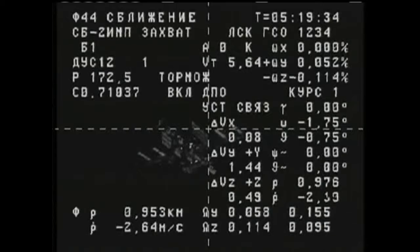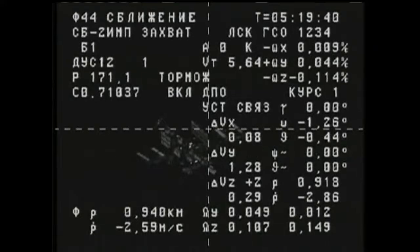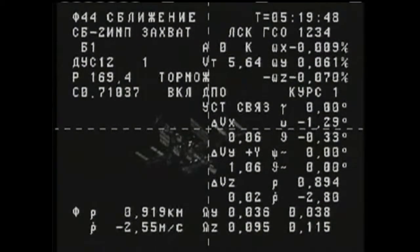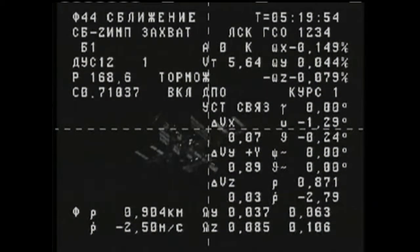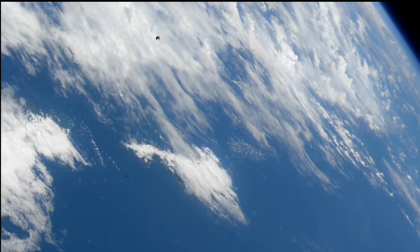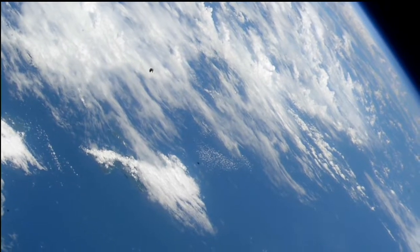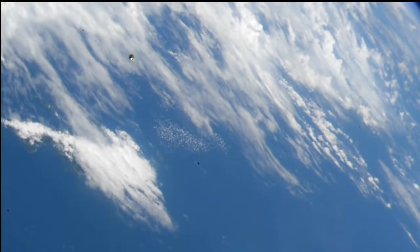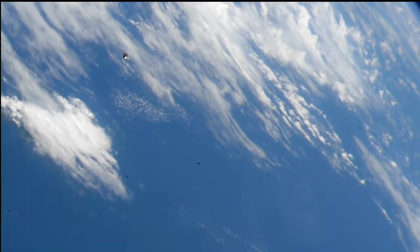The Kurs automated rendezvous system on the Progress and its corresponding hardware on the Russian segment of the station have all been activated and checked out, and everything is in good shape, as well as the TORU system, which is the telerobotically operated rendezvous system that would be used from a control panel using a joystick in the Russian segment in the service module of the station in the unlikely event that an automated rendezvous problem would occur that would prevent the Kurs automated system from guiding the Progress in for docking. Sergei Prokopiev and Dmitry Petelin are standing by, monitoring docking, ready to jump into motion if needed.